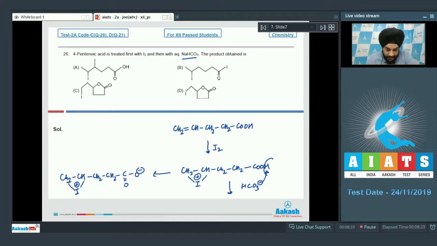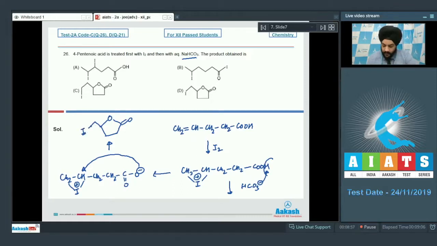So there are two possibilities of attack, students, but since the 3-membered ring already contains the cation, this negative charge will attack that carbon which is more substituted. So this reaction is SN1 type, and the carboxylate anion will attack at this position as indicated, which will lead to the formation of a 5-membered ring. So we're going to have the formation of a 5-membered ester along with the presence of a CH2I as indicated.